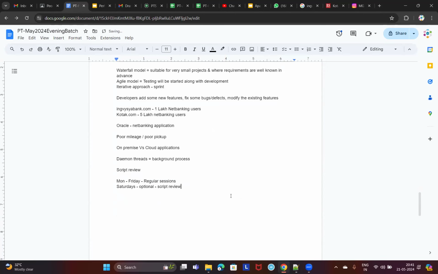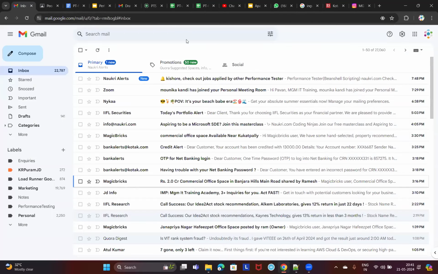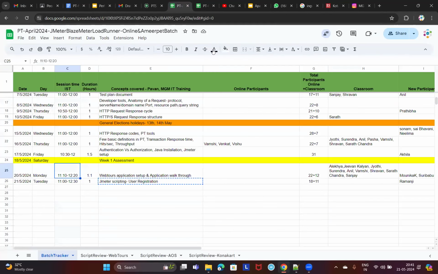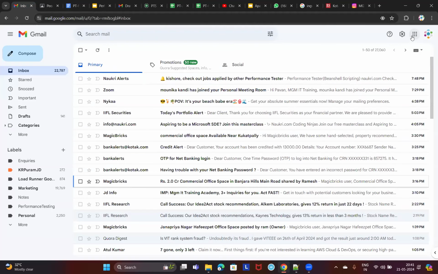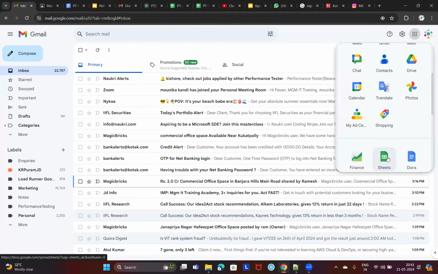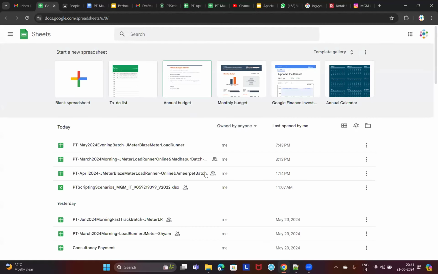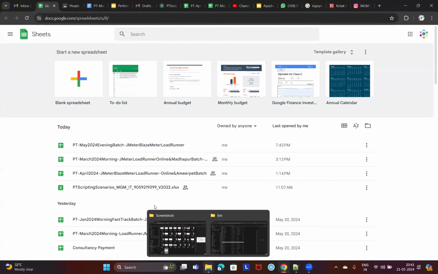In scripting, mainly you are focusing on Java, right? No, I will cover like 5 different applications. One Perl application, one PHP application, and 3 to 4 Java applications. Yes, the majority of the applications will be Java applications. Okay, so we are writing the script in Java code. Java concepts will be taught as part of JMeter training. These Java concepts are also covered.